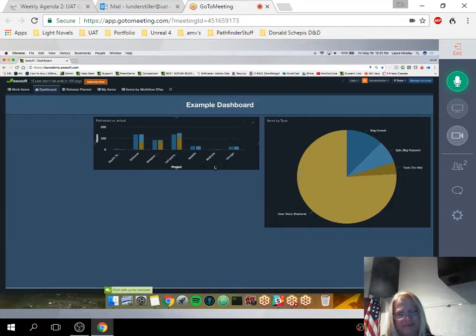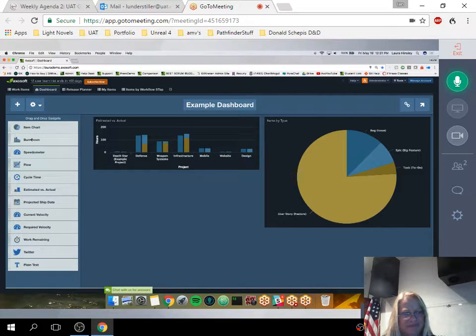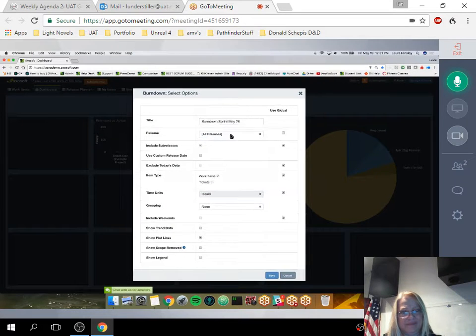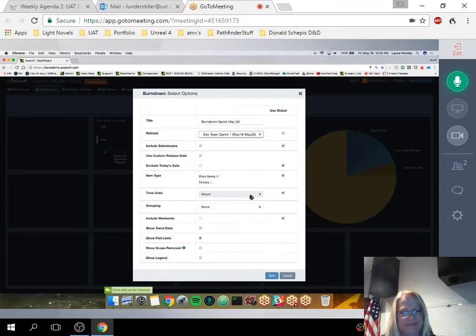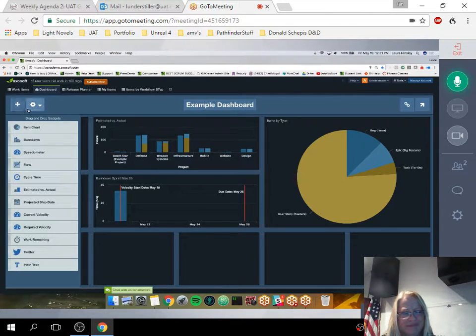And you can see based on our different projects, our estimated versus our actuals, as well as our remaining. So that was the widget I was talking about a minute ago. Drag and drop your burn down chart on here. So maybe this is sprint ending in May 26th. Just kind of select it from here. Familiar with that? Yeah, and then just really building this out.